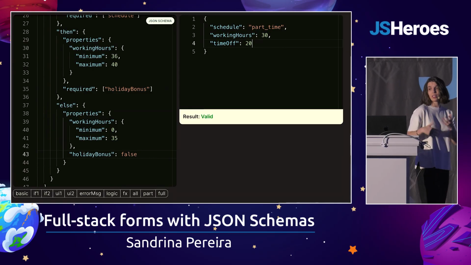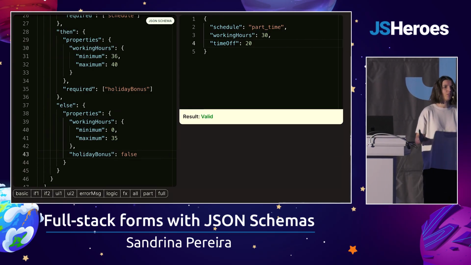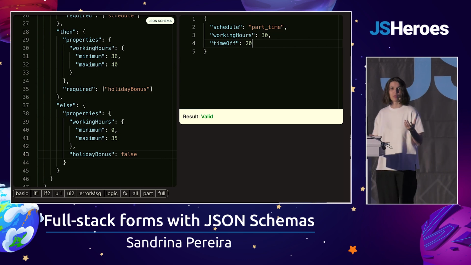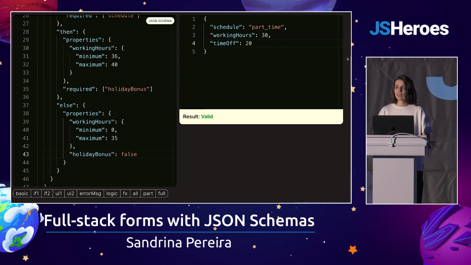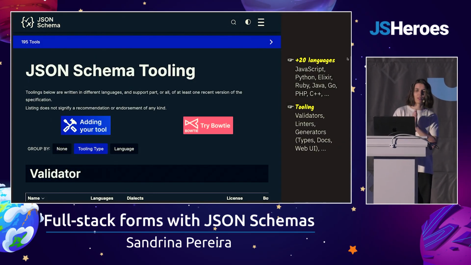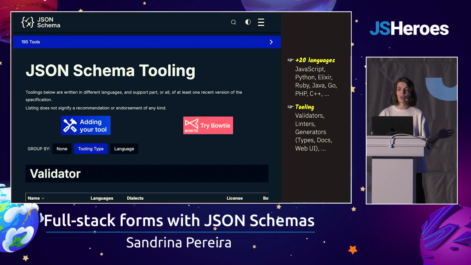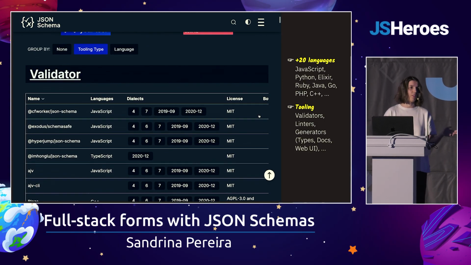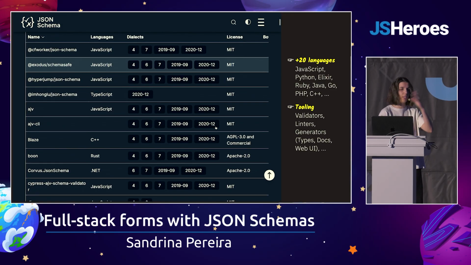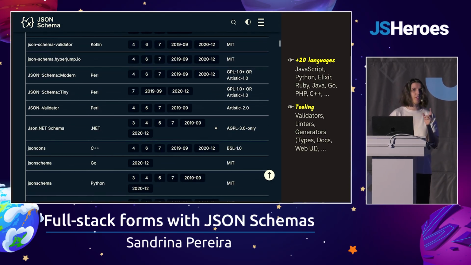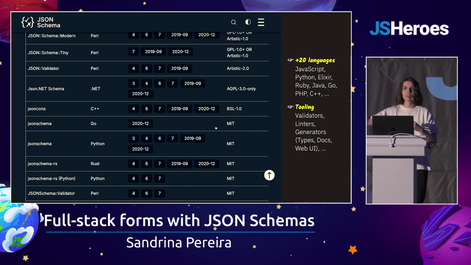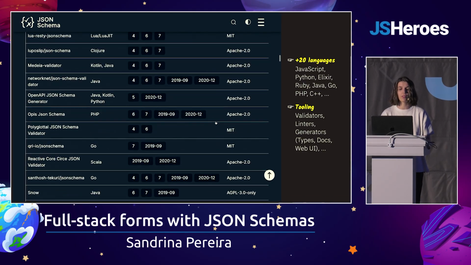By this point, I think it's clear for you that you can take this and generate a form, or more than a form, a list, a table, you name it. And guess what? We were not the first ones to come up with this idea. Actually, the JSON schema ecosystem is full of tooling out there. The most common one is validators. You have validators in over 20 languages, so you just pick one. Then it's also very common for documentation, like you have TypeScript and you want to convert to JSON schemas or whatever. It also has a lot of things here.